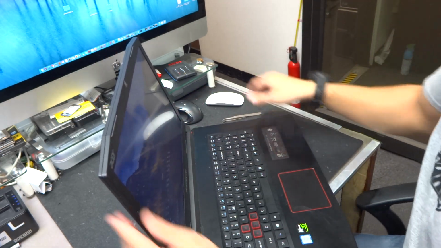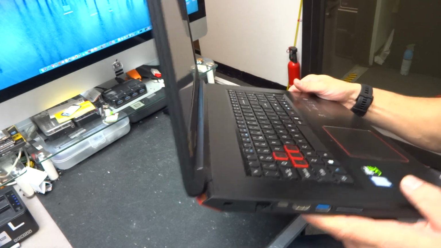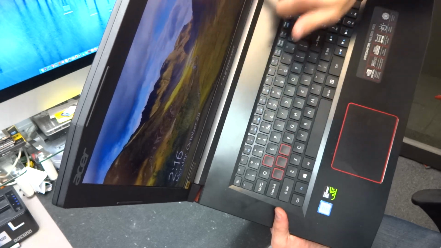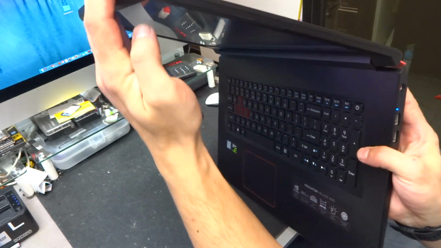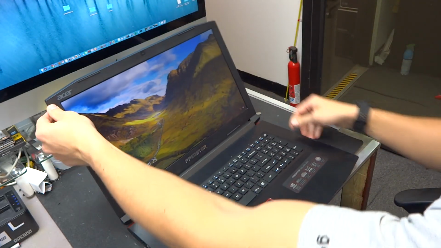And that's that. Now, as you see, it looks perfectly fine, perfectly aligned. There are no gaps in between here, no gaps on the side of the laptop. It looks absolutely fine, and that's it.